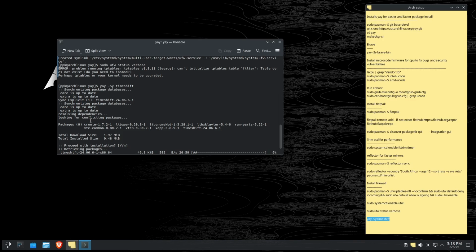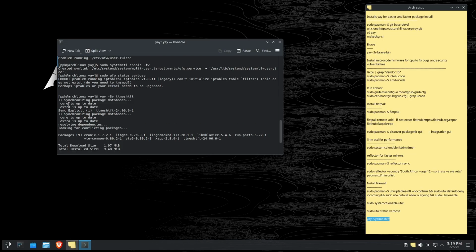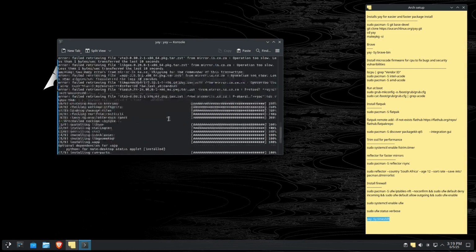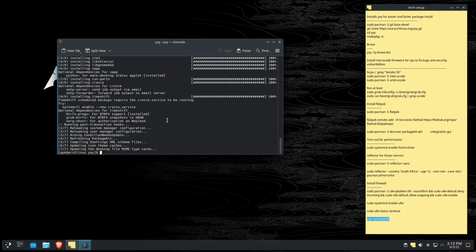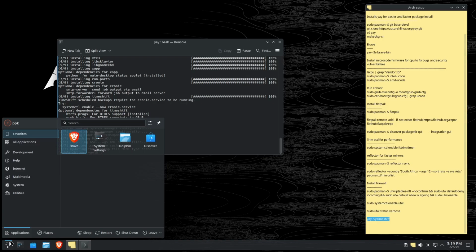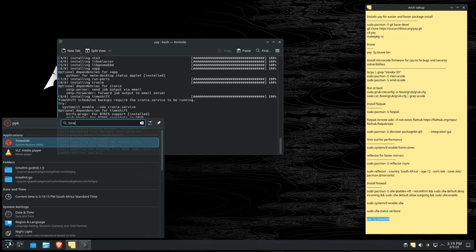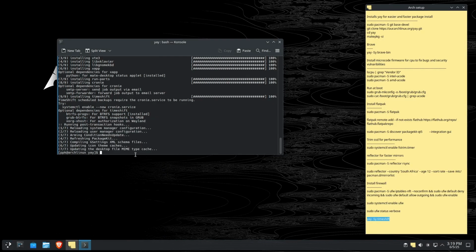Now I wonder why the firewall is not running. What is the problem here? iptables. Where's the... Okay. So let's just check Timeshift quickly. There it is. So you can make a backup, a snapshot.